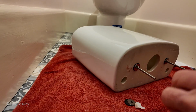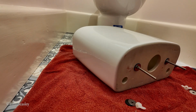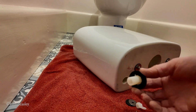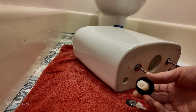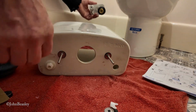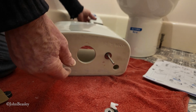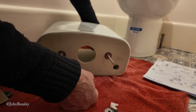Next, I'm going to fit this bung, which we will put on the left hand side here. Also, no silicone. It's very tempting, I must say, to just peel this back, lash a load of silicone on it, and lash a load more silicone around that surface. But it's not recommended, so we won't do that. We're going to fit this now, so make sure the nice rubber dome washer is on there. Offer it through the hole using your best efforts.